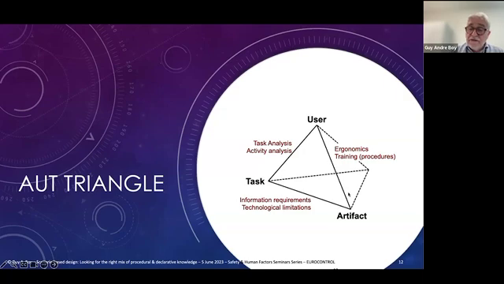Once you start a first cycle here, then you can run a human-in-the-loop simulation. And then you can observe the activity. Remember, I defined the task is what you want to do. The activity is what you really do, what your user really does. Then you can run an activity analysis and compare the two. By comparing these two things, then you improve the rest. In fact, this is the way you do it.